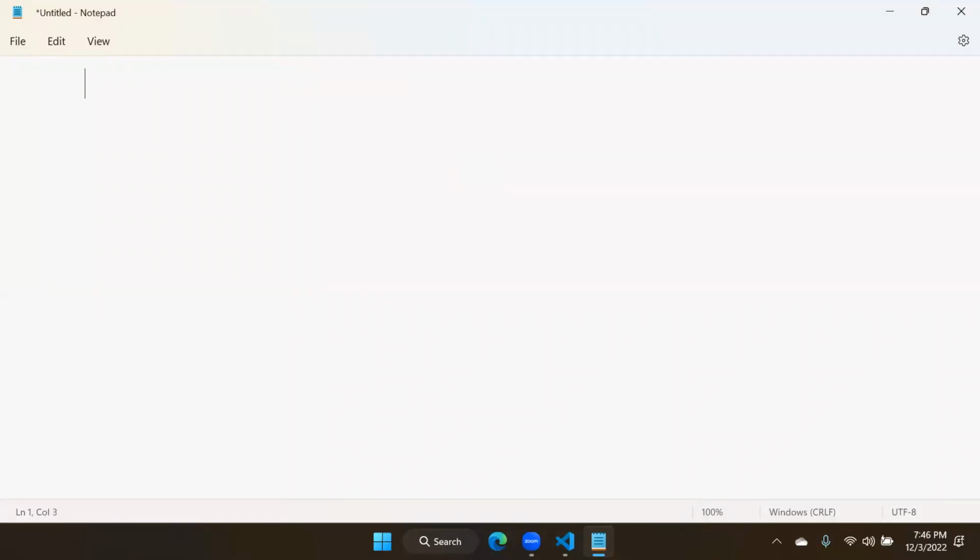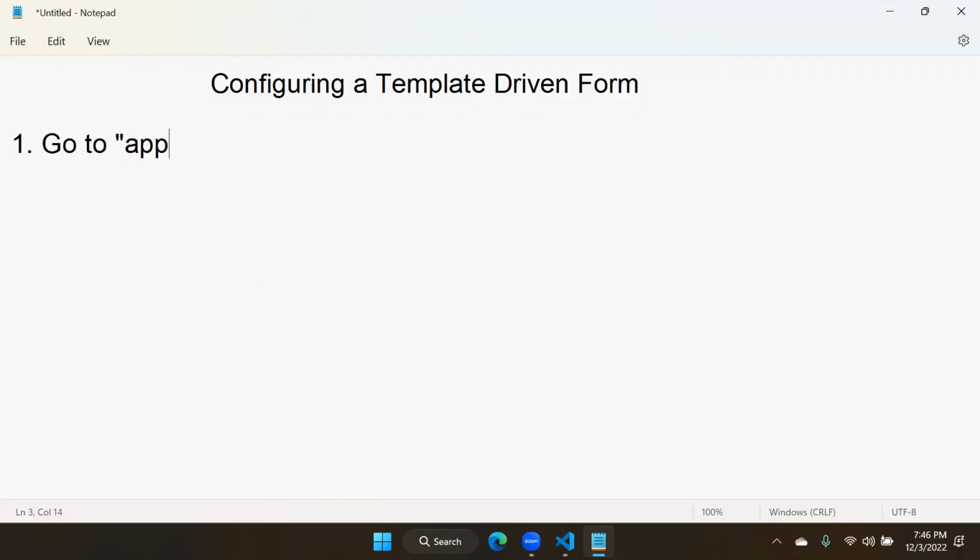Now we need to know how to configure a template-driven form. We will see the steps. To configure a template-driven form, first you need to import one library into your project. So first step, go to app module and import the library.